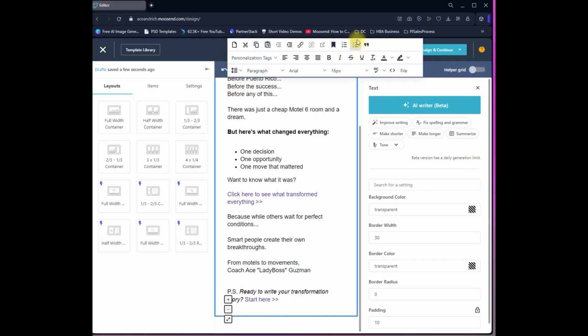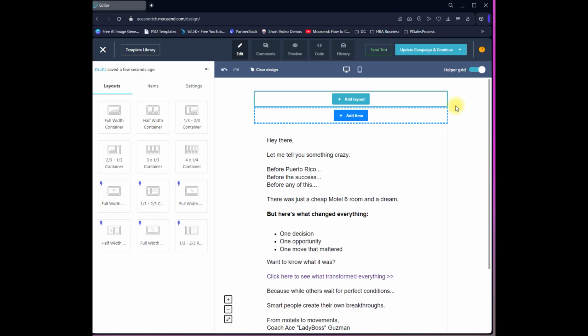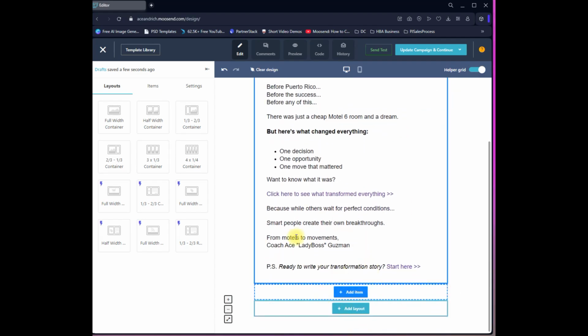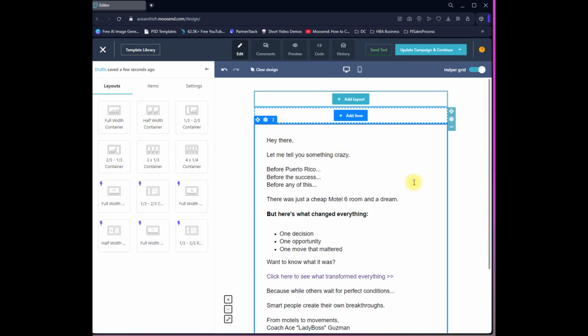Now, you'll notice that after we're done, this little window pops up. There's a way to turn this off, okay? You just see here where it says helper grid. You just go ahead and slide that over and it's just going to go like that. Don't worry about these markings. That's just the way it is. Again, this is all new for you guys, okay?